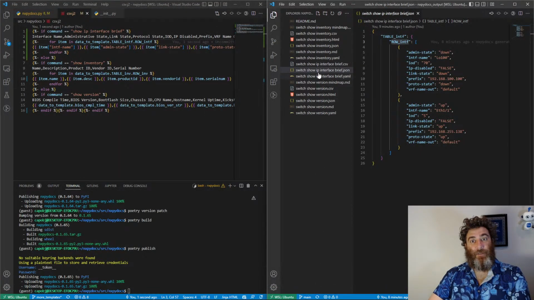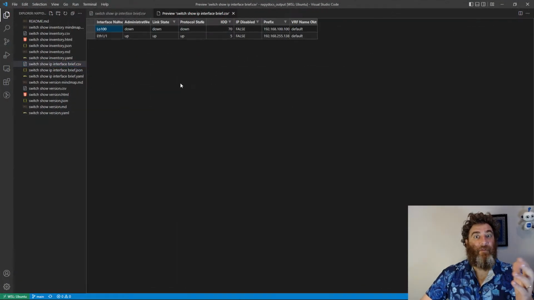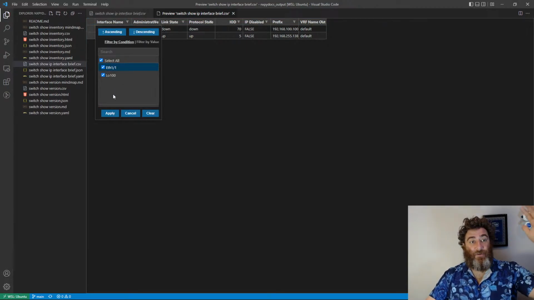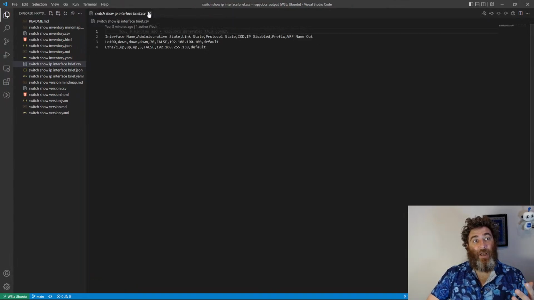And let's check the CSV and check it out. So now, for every interface, I have a nice CSV table. To me, this is powerful. I could filter this and say only show me the loopback, or if I had dozens or hundreds of interfaces, I can work with it in Excel. I can see which ones are up or down pretty easily. I can see that IP is disabled. I can check the prefixes and sort them by IP. It's really, really powerful. Business ready documents. That's the whole idea behind this.